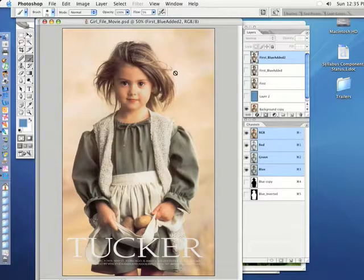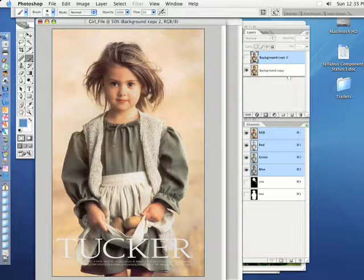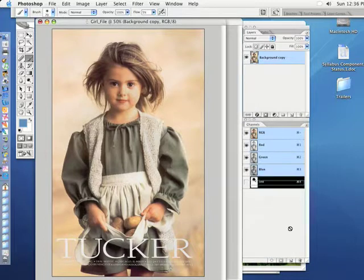What we want to do is isolate the girl out of the background, and when I first give you this file, it's going to look like this one. Okay? What I want you to do is to examine the one I did up there, but yours is going to look a little bit different than that one. Throw away these first two layers and throw away these last two channels. And I'm keeping the channels open here so you can see how this is going to look.